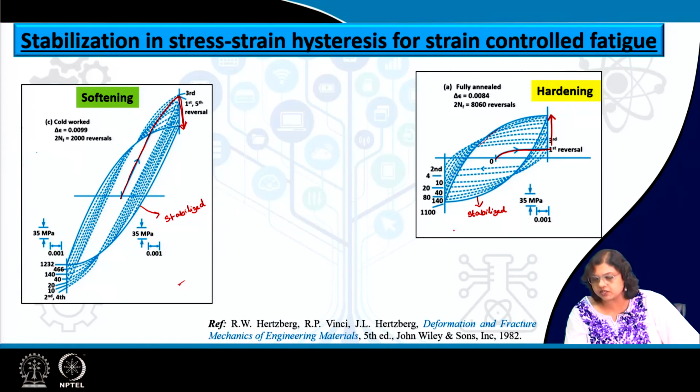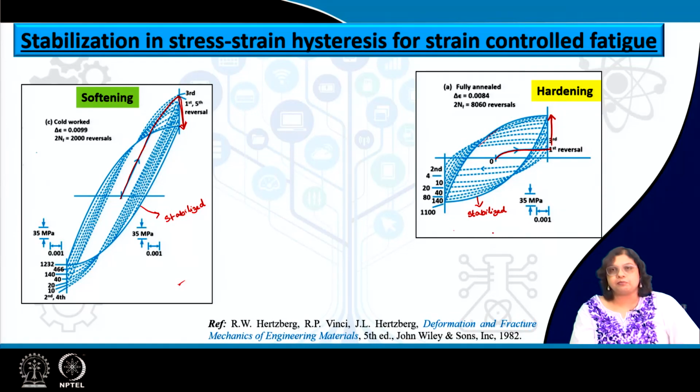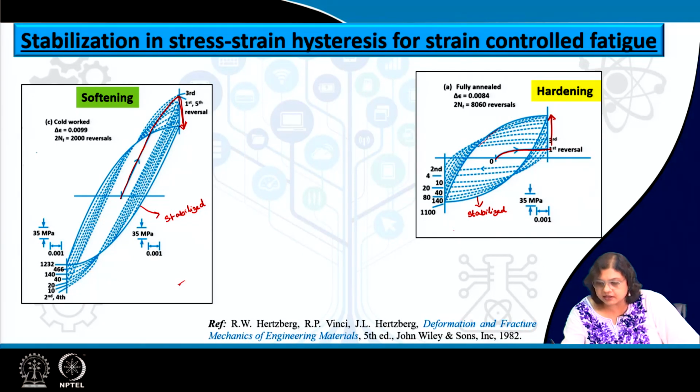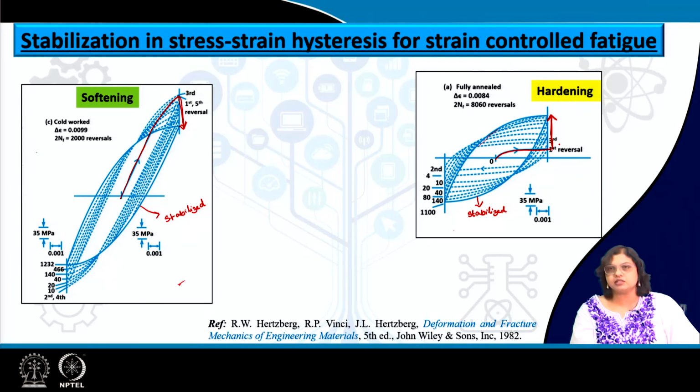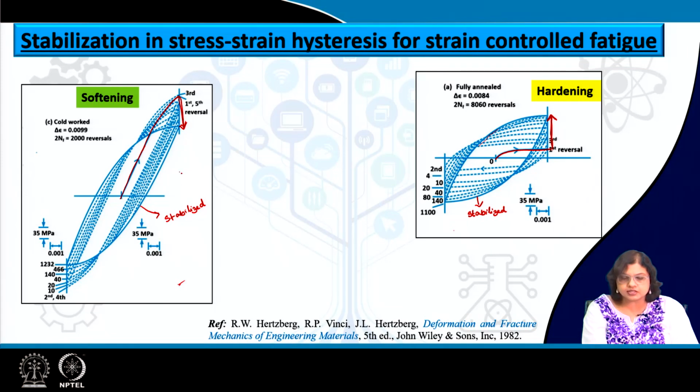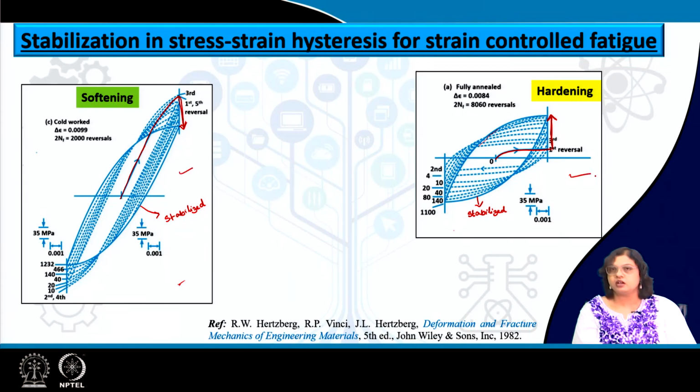On the other hand, here it appears like this is a fatter and shorter one, but what we are seeing here is that the stress level is increasing from the first cycle. So, definitely that means it is a cyclic hardening one. So, why is this an anomaly? Actually, we also need to be careful about the fact that we are not comparing this hysteresis with this one. No, that is not our target. We are comparing the same hysteresis loop itself.